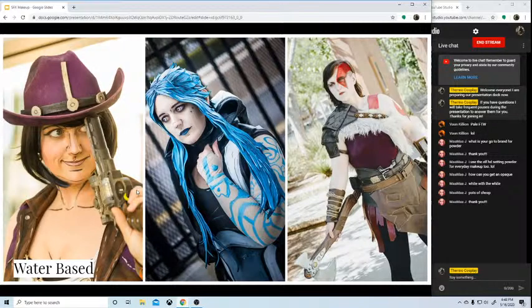The beauty of water-based makeup, though, is you can apply a primer to your face first, like you do normally for makeup, let it settle into your skin for 10 to 15 minutes, and then as you pat on layers of the water-based makeup and let it settle, like I said, you pat it on very gently. You can use a brush to stipple it on, or you can use a sponge. You can also use an airbrush. We'll talk about all that later, though. Application methods are a little bit different.